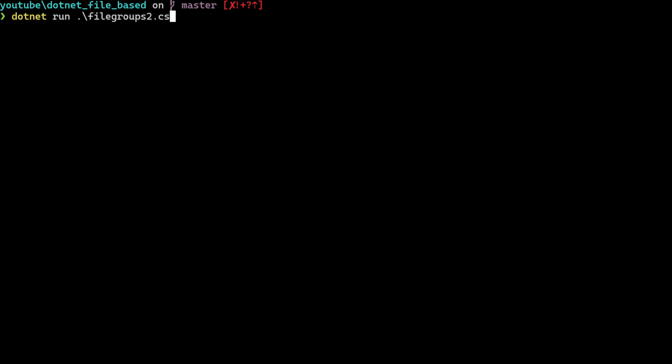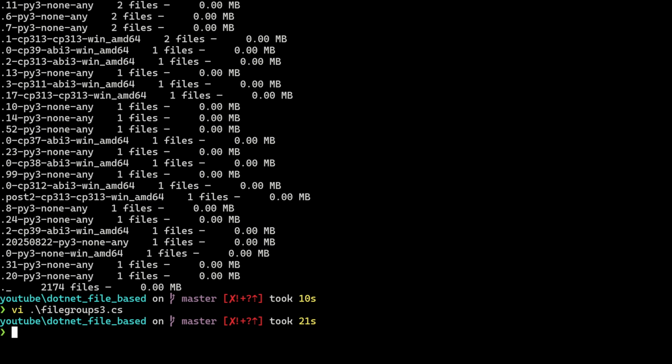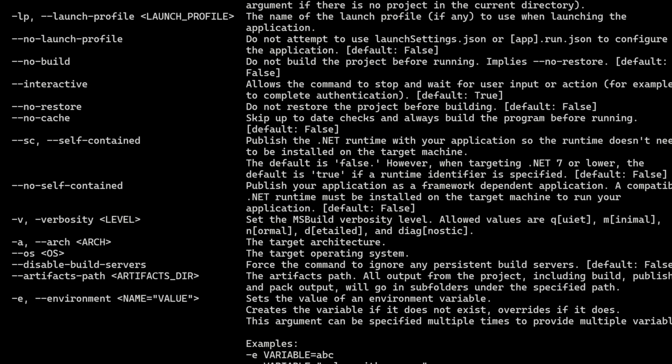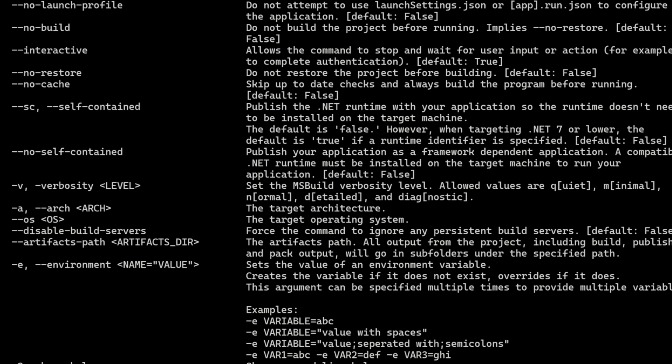Okay, so I have my Spectre console package referenced, so directory path can be directly passed in. All looks good here. Also, one of the nice features of Spectre console is auto-generated help. Therefore, if I would pass the H flag, it would print me all the available options. However, when invoked with .NET run, it will think that H flag is for the .NET run command itself, not your single file application. To fix this, you can use the double dash argument, which forces .NET run to pass everything after as is to the target program.